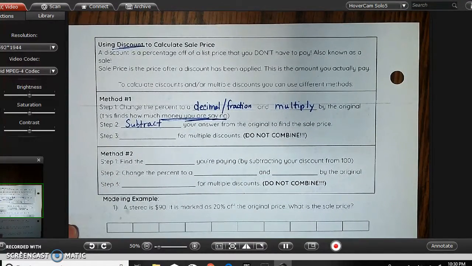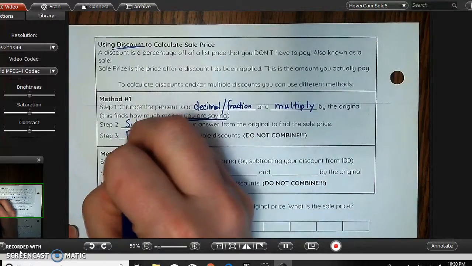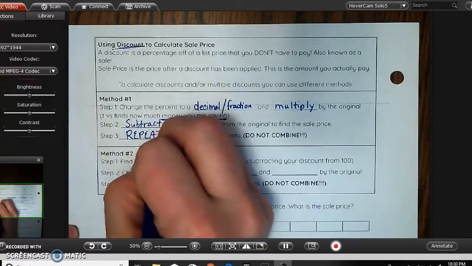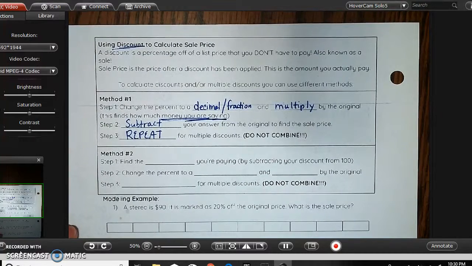Now, if I have multiple discounts, it's important to know that I will need to repeat these steps, only each time I will start from my new reduced total, and then I can't combine those percents. When I'm finding percents like we did yesterday, where he takes 10% of his income and invests it and puts 20% towards his mortgage, they're referring to that original total: 10% of his earnings, 20% of his earnings.